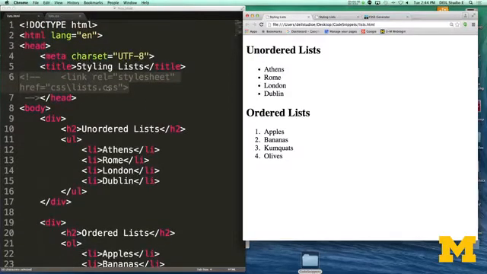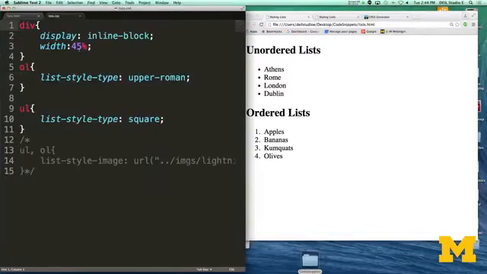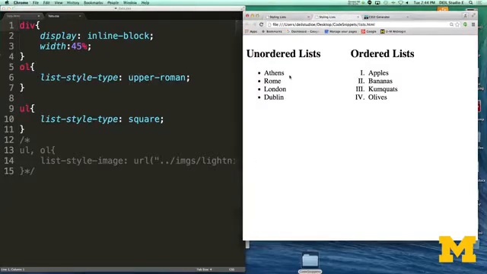Let's go ahead and put in a style sheet. In my style sheet, I've gone in and I've said, you know what? What I want to do with my list styles is switch it to upper Roman numeral and also use a square instead. So this is what we looked like before, and this is what we look like afterwards. You can see there's just a little bit more something to it. This is a very simple way to change your page up from how other people typically do their page.